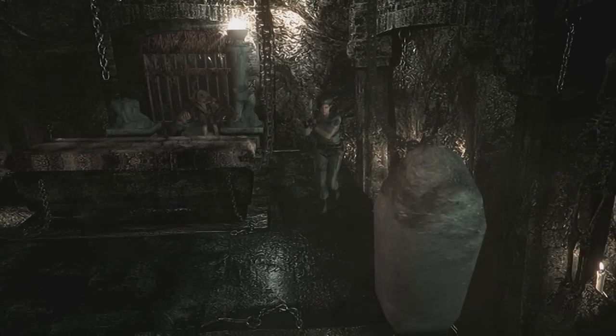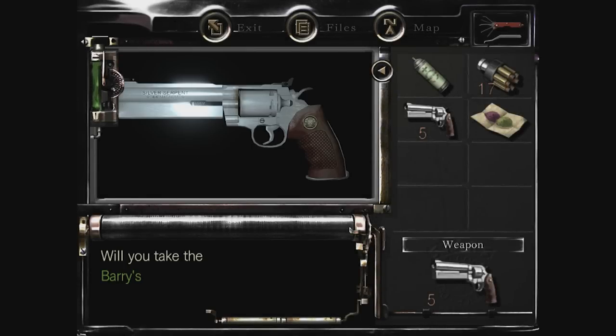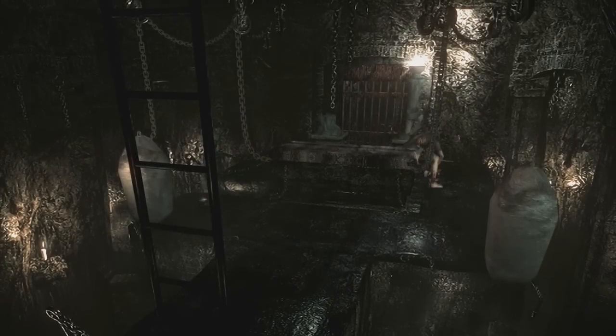It's a good job we've got the Magnum as well, actually, because it's got a lot of stopping power. We need to take Barry's .44 Magnum. Is it the same as mine? You know what, why not? It's got more bullets in it as well, isn't it? So.